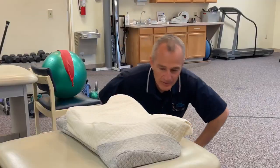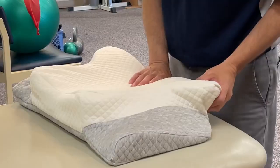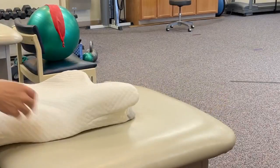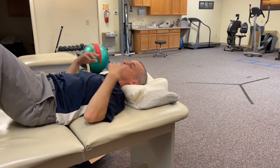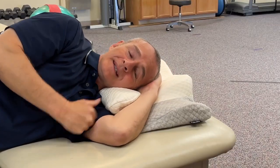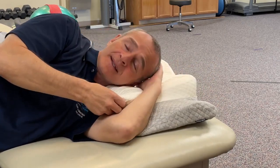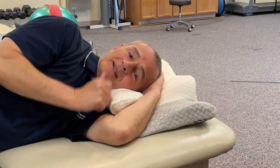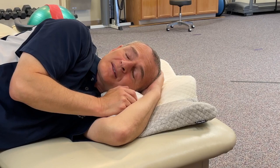Now let's look at the contours of the pillow. There are a couple of different ways you can use it. If I spin it around and I'm laying on my back, the pillow contours around my head providing cervical support at the cervical arch. If I'm a side sleeper, this little portion comes in, my arm comes underneath, and I can relax my head comfortably here. For many side sleepers, this is a really preferred position for the cervical spine and thoracic area.